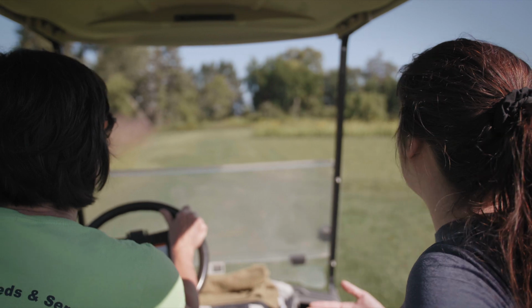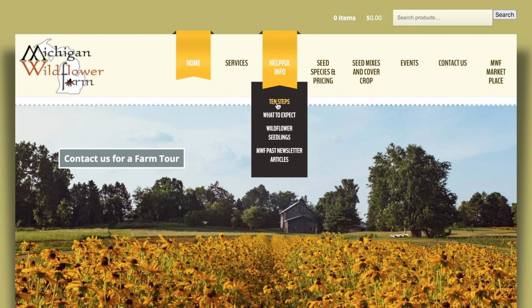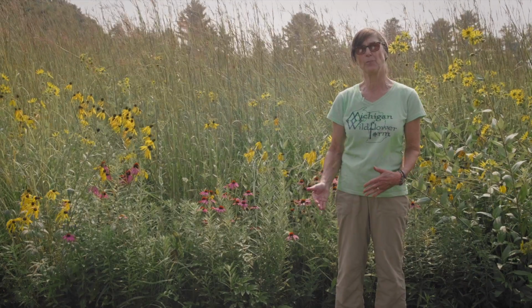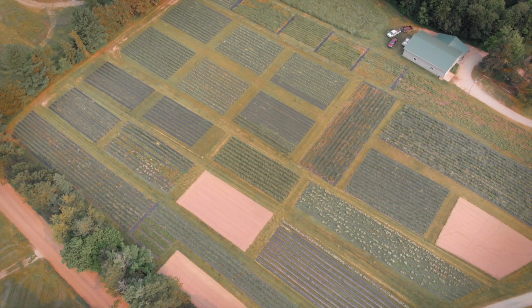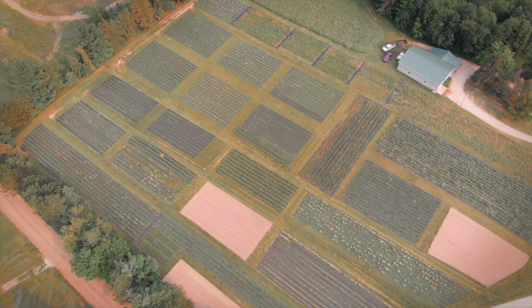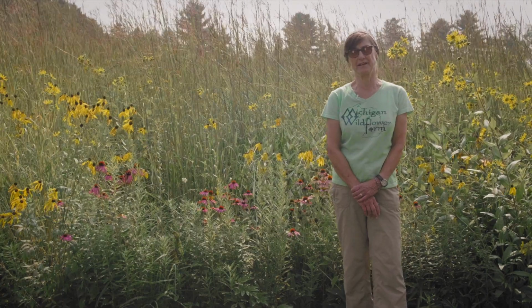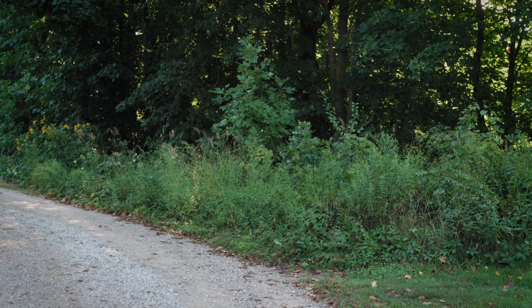Next is analyzing your site, and there's a lot of information here. This information is also on our website, but it's important to gather this information as it will help you choose the right species or the right seed mix to plant. So what is the size of your area that you want to plant in square footage or acreage? What kind of light does that area get? Is it full sun, deep shade, a combination of both?